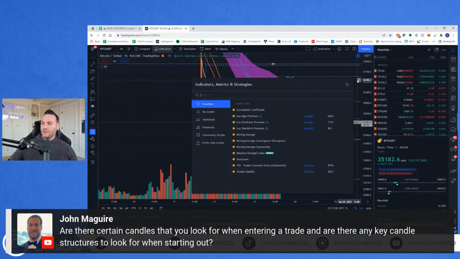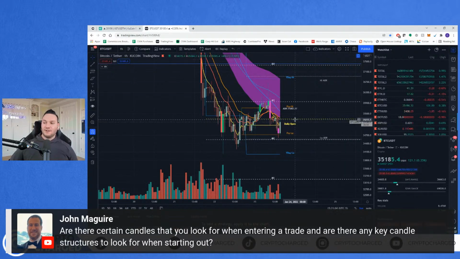And if you click on Trader's Reality, what it actually does is it changes the colors of your candles. So you'll notice that instead of having just red and green candles, I have an almost faded out red and a gray candle. And then I have these really solidly filled red candles and green candles. And there's also these purple ones, and some blue ones.